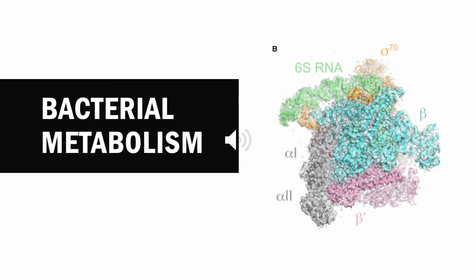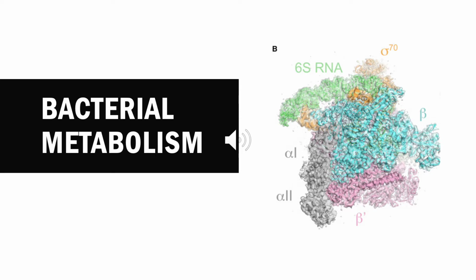The interesting thing about RNA polymerase is it actually has two forms. There's the core form that's responsible for elongation and transcription, and then there's also the holoenzyme form, which is responsible for that promoter recognition. The holoenzyme form is shown here. And a holoenzyme, just really quickly, is a compound that's formed by a combination of an enzyme with a coenzyme.